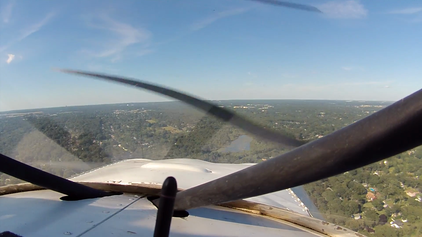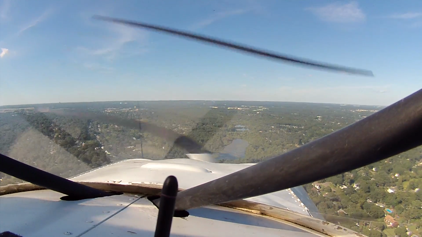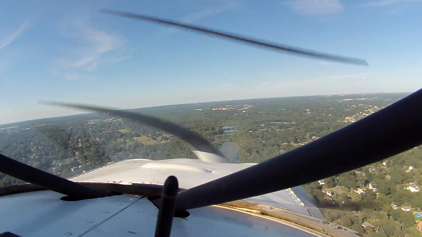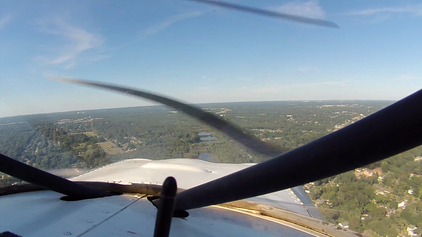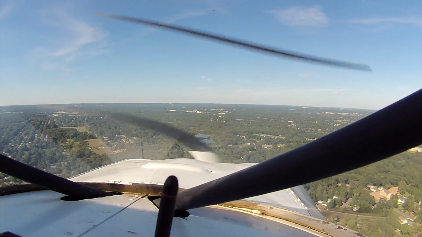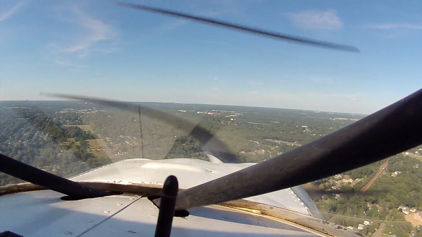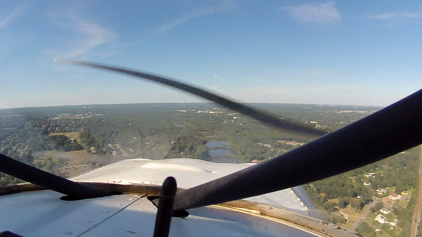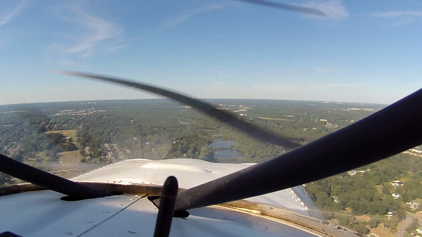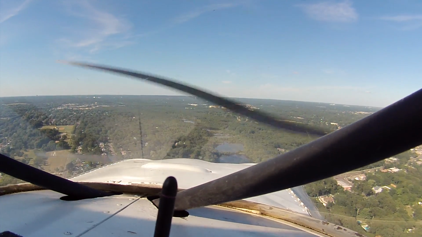Oh, I see the pattern now. Got it. So at what point do we start our descent? At the downwind? You focus on hitting that target. Now remember, we're moving about 60 miles an hour, so when you drop the bomb, you want to drop it just a little bit before, because it's going to have forward momentum of about 60 miles an hour. Gotcha.